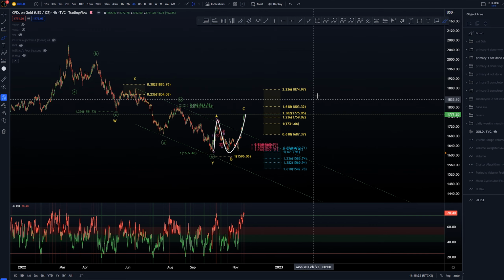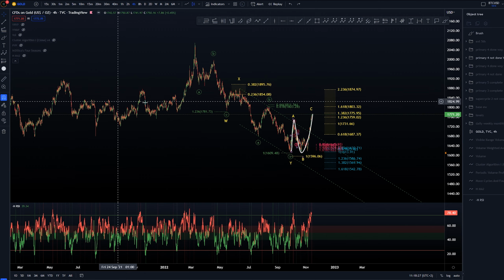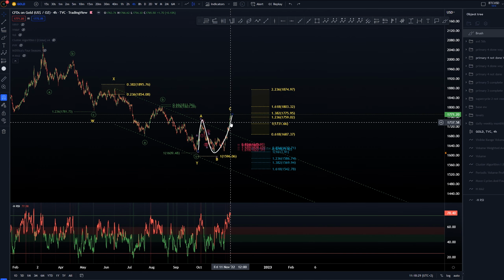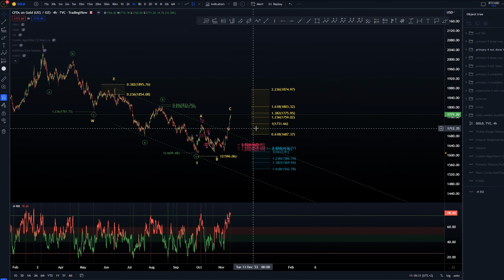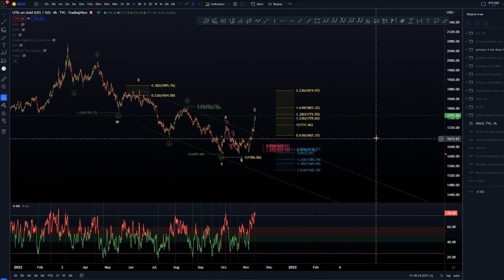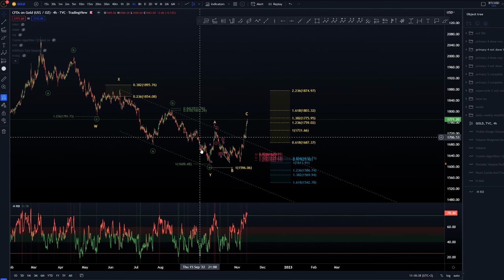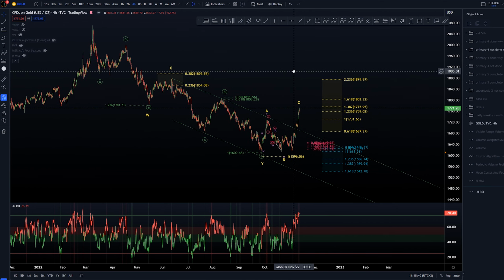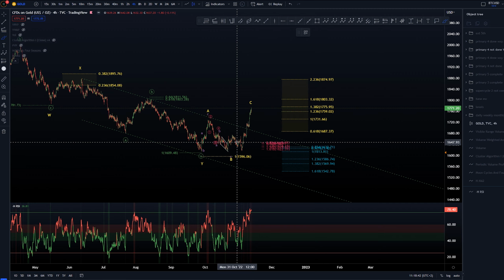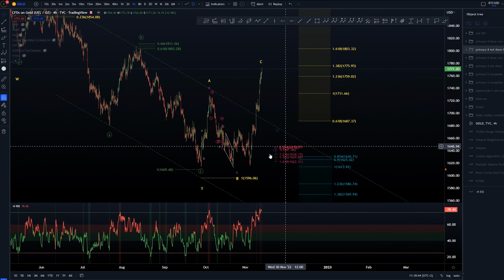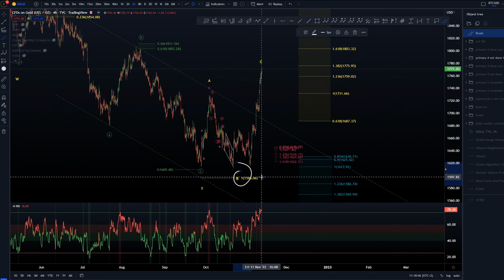I feel like that would fit the ABC count on a very high time frame a bit better, but again, we are more closely looking into the smaller time frame at the moment. So again, the higher time frame doesn't really matter until we can figure out what is actually going on here on the smaller time frame. So the expectation was that we were looking into creating that B wave.